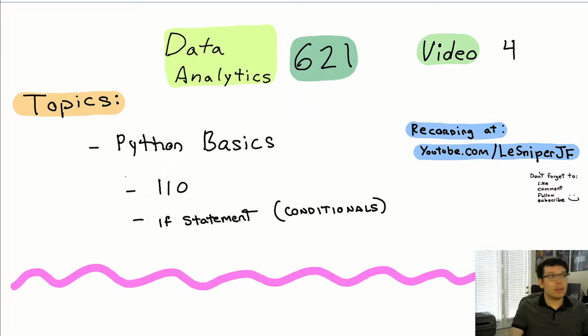So today we are going to be talking about input and output. We already kind of talked about output with the print statement, but we're going to talk about input and output in terms of files and also input in terms of typing in information from the terminal. And then we're also going to be introducing you to conditionals, which are also known as the if statement.